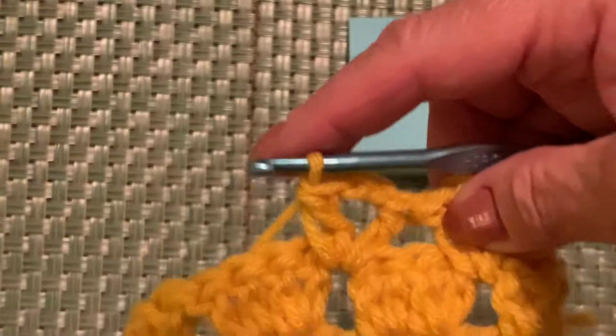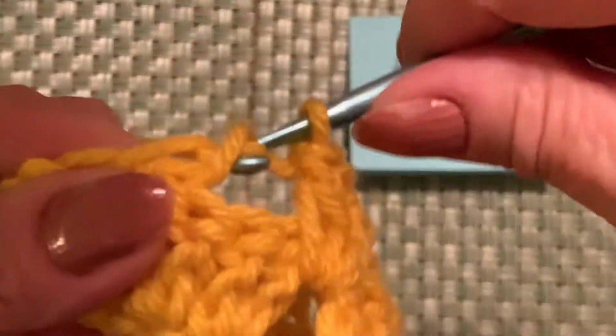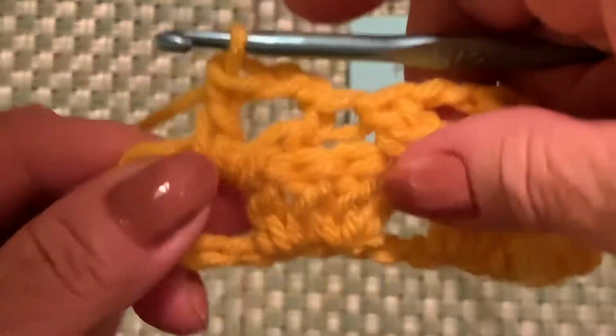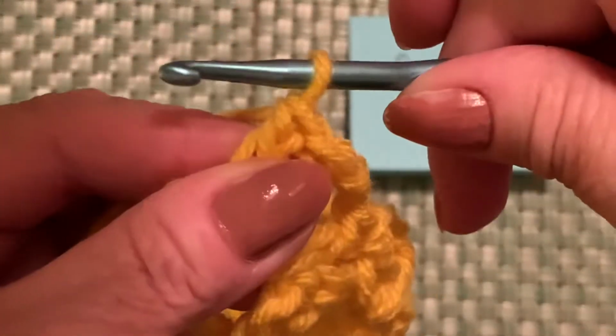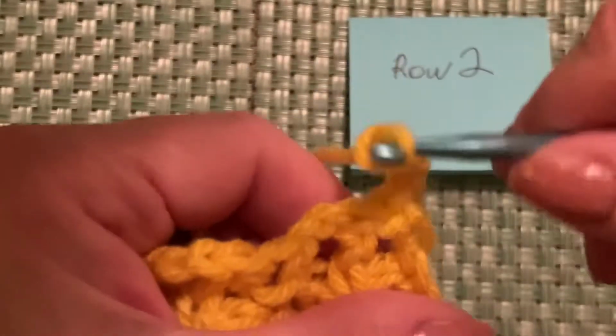Okay, and last one, double crochet, two chain, 1, 2, and double crochet into this arc. Okay, and the last one, it will be just double crochet. Now, 1 chain, turn your work, and 2 more chains, so total it will be 3 chain.